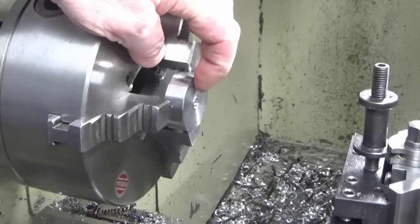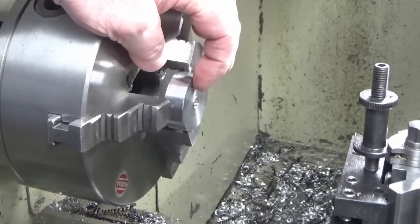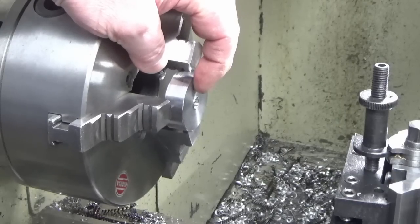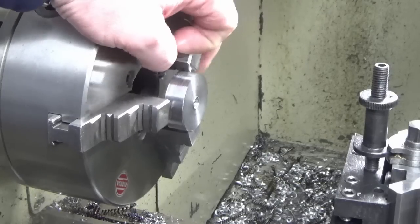So what we're going to do now is face this up, and we're going to turn a similar shoulder to what we've got on the end of the arbor, except 22mm diameter rather than 25.4, and the same depth.